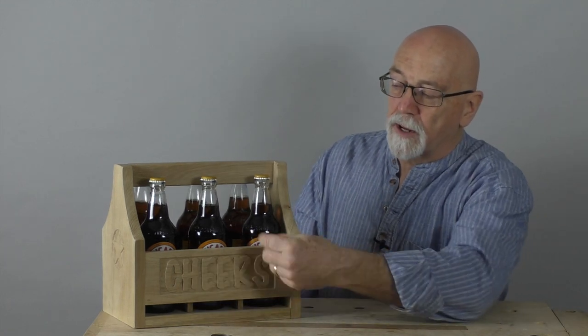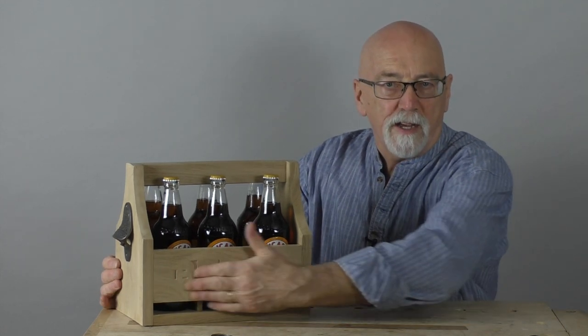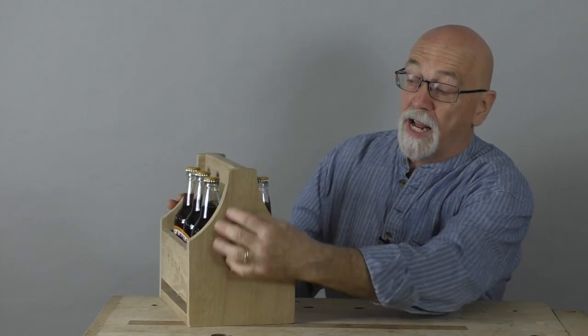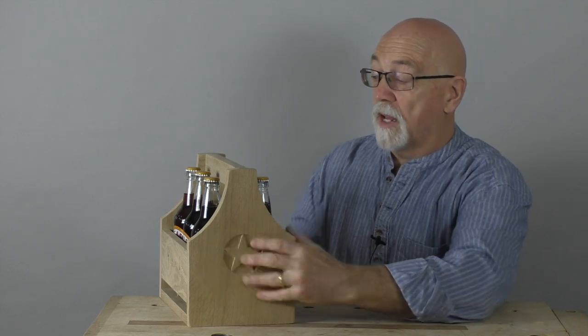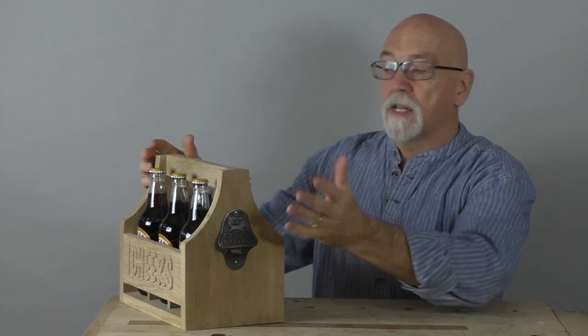I've got two sorts of lettering here. I've got this one — very open, sort of a marker pen style it's called. And on the other side, a totally different technique. It's interesting to play with the optical illusion there a little bit. Although I've put a star here, you're free to put any other logo or whatever you like on there. And on this side I've put a little drink opener, but you could make another carving on this side — entirely up to you.